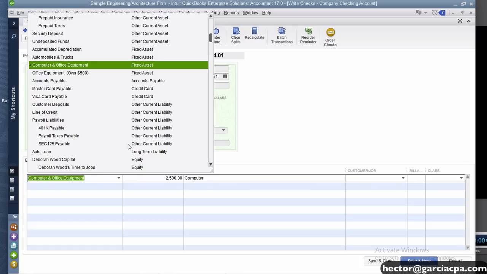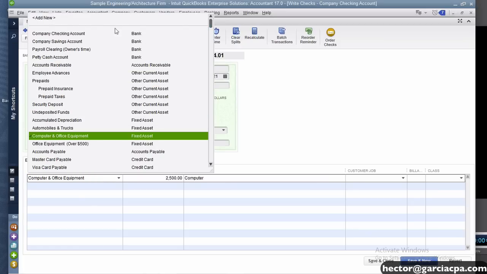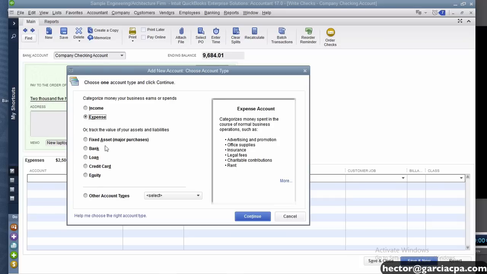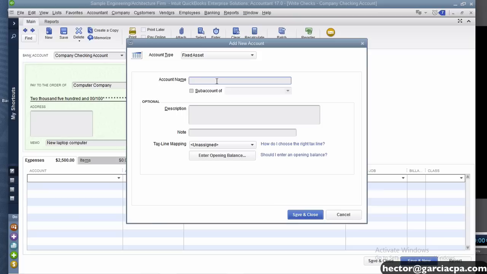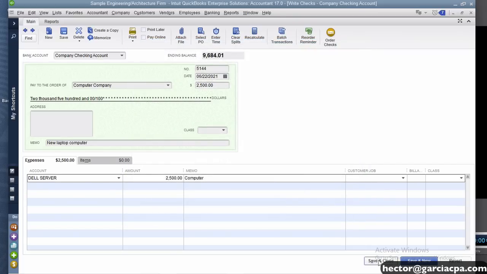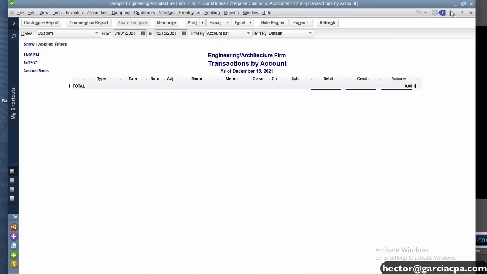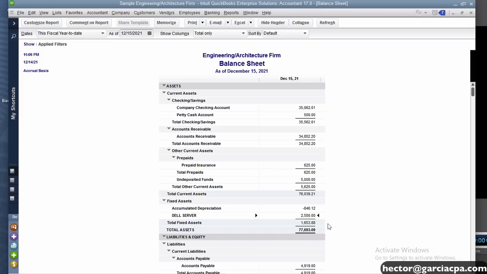For example, if this was equipment that we wanted to label specifically, we can just add new and click on fixed assets, hit continue, and then call this one the Dell server, for example, and then hit save and close. That would certainly book that particular transaction into the balance sheet. You will see it there clearly.